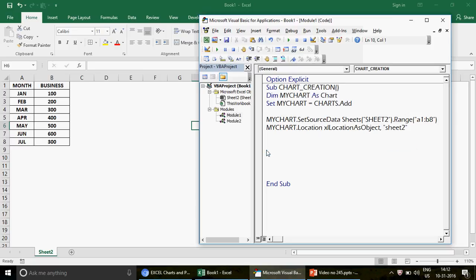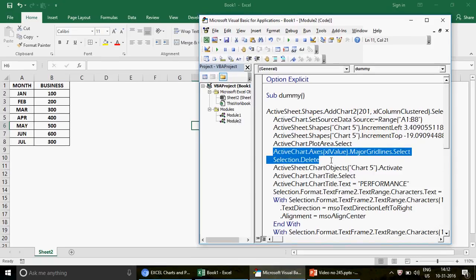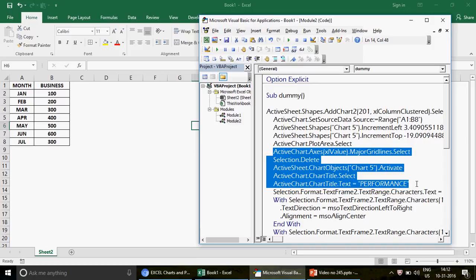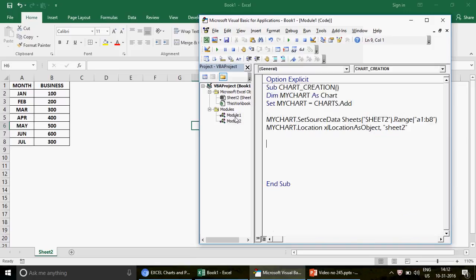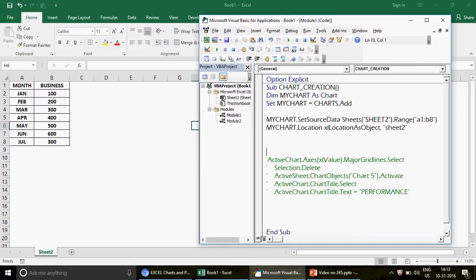All right. So anyways, we created the chart. Now the next thing which I actually want to do is give my chart a name, and then I'm going to use these lines. For example, we never actually wanted these grid lines, right? So I'm just going to copy these 2 lines. There are so many lines here, so I'm just going to comment them right now, and we are going to use them. Once the chart is created, we are going to remove the grid lines and put in the chart title.